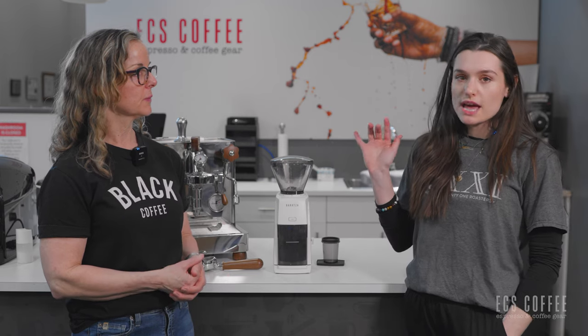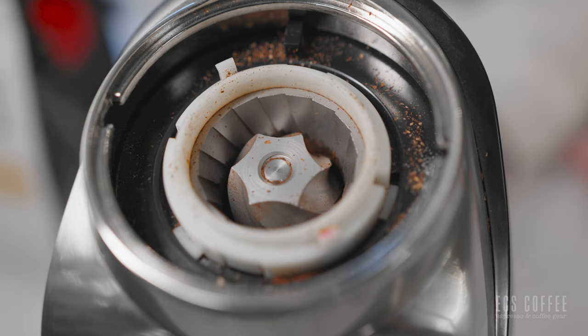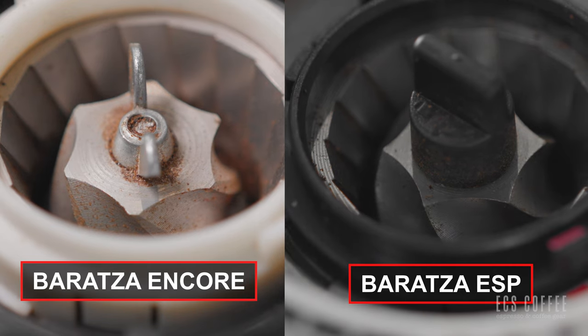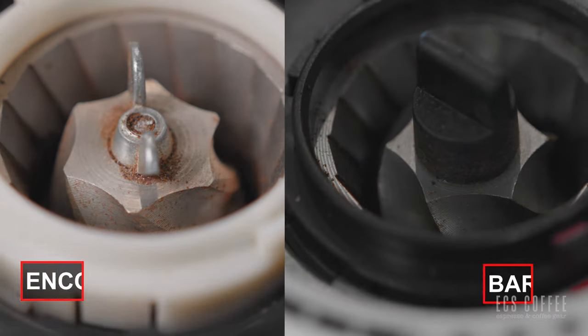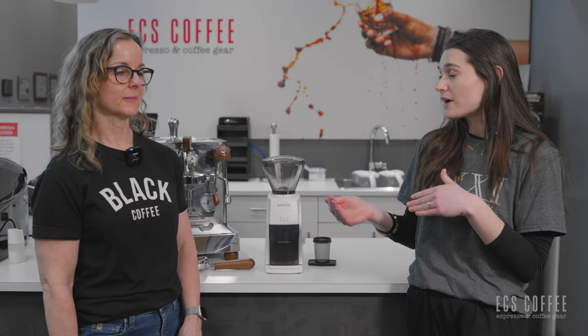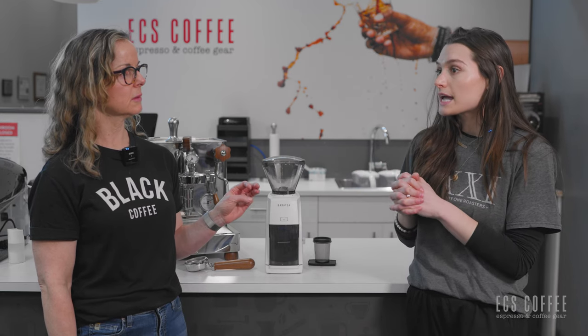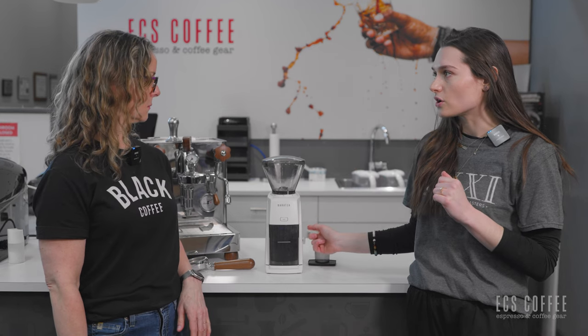So if I didn't know what an M2 burr is, can you explain that? Maybe just a little bit of the looks and what that offers you. For sure. So the M2 burr is what's in this grinder and what is also in the Baratza Virtuoso Plus. It has sharper edges on its burr. So when you're looking at it from the surface, from the top, it's sharper. It's supposed to provide you with a more consistent grind size, especially for espresso, grind faster and also reduce the static. Is it quieter also?